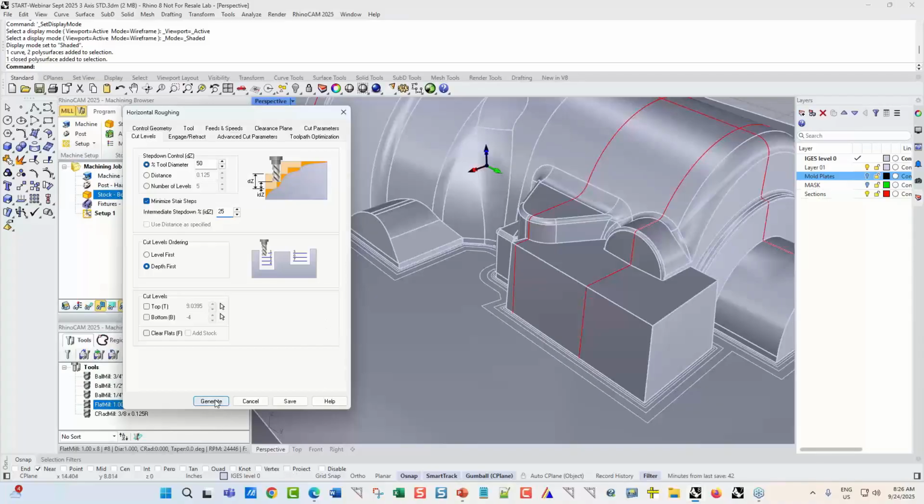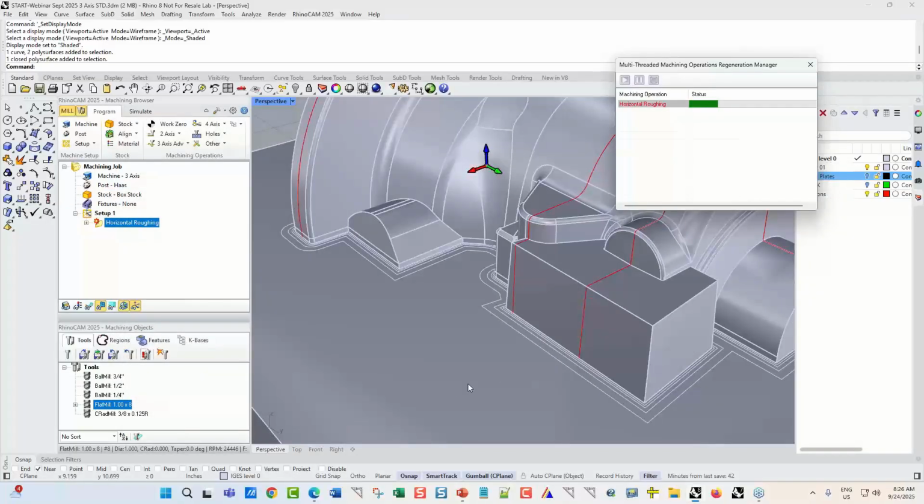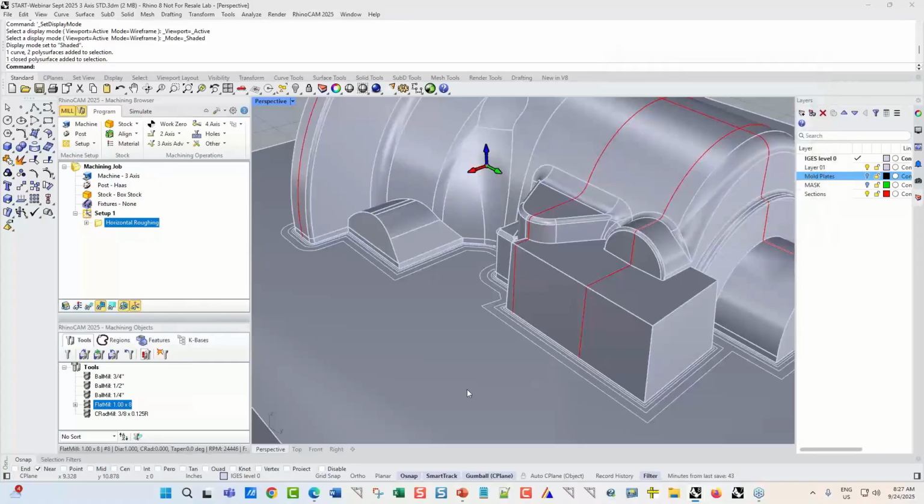Let's go ahead and generate that. While it's generating, it's a good time to think if you have any questions. You can type them into the questions panel while this is calculating. And this will take a little bit of time. Any questions, Joe? Nothing yet, okay. But maybe you can talk about tolerances and generation speed. Maybe I can talk about it.